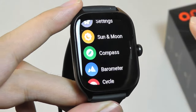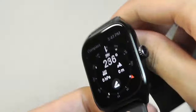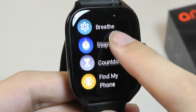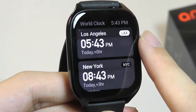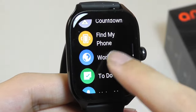You can also look at the compass and some basic sensors on here, which are all working pretty much as expected with no real issues in terms of primary accuracy. It will also tell you your air pressure and current elevation. Simple breathing exercises, stopwatch functions, and countdown timers are all pretty simple stuff, along with a world clock function that allows you to add multiple cities and glance at converted times around the world.